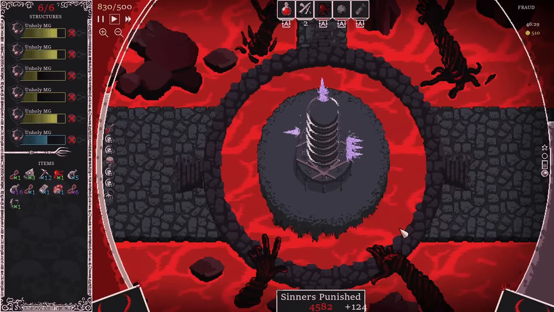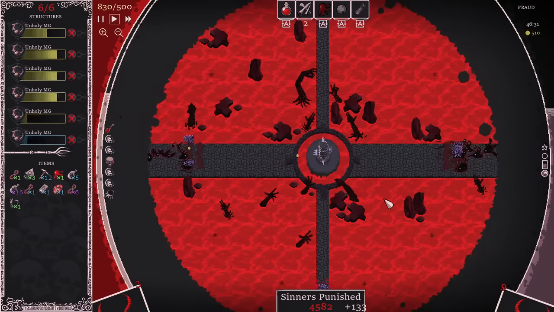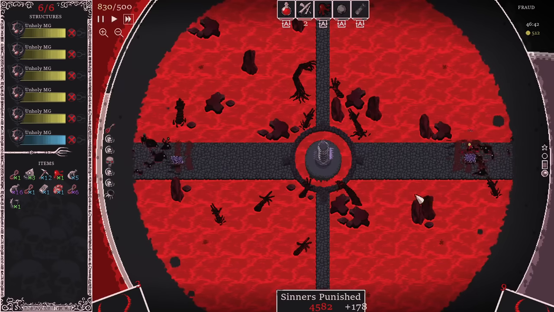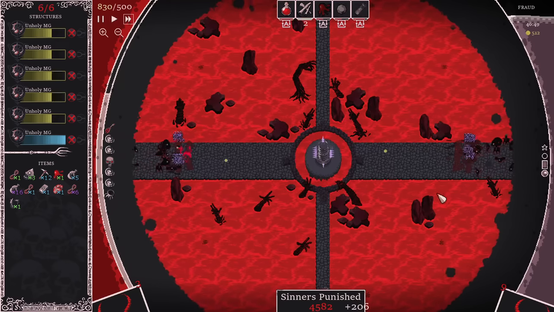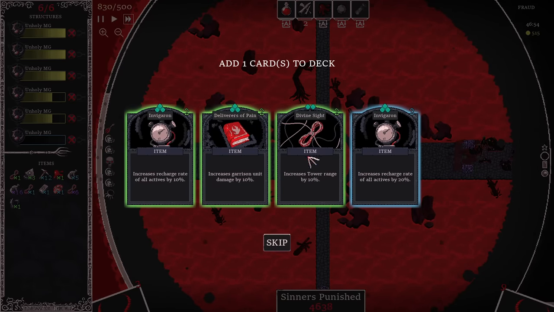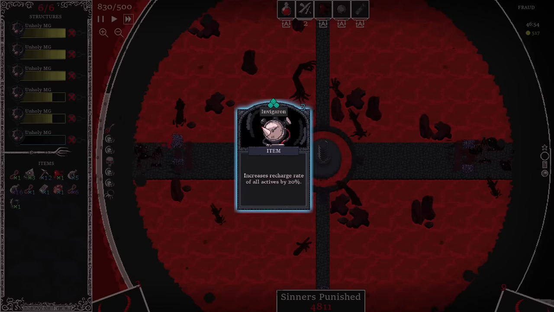Yep. Speed the game up. I'm gonna make the range be literally global, and then you're not gonna even see anything on the map. Let's see what we get. Oh, range. Do I have another green range in the deck? I don't think we have another green range. Let's get the tier 3.